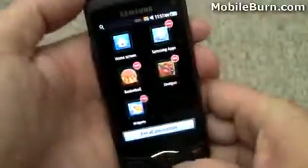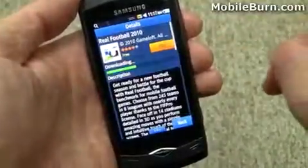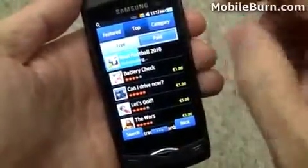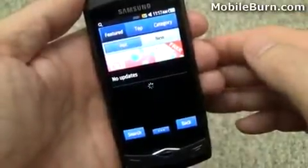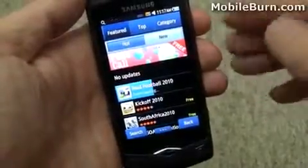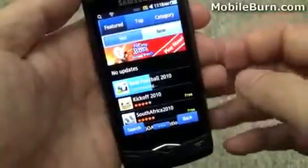Again, we'll see the running applications by long pressing the button here. You can drop back into Samsung Apps, and you can see it's showing the download progress. We can continue to search for new applications while that's happening. There are not a ton of apps in the Samsung Apps market right now, but the first device, the Wave here, just hit the market, so that's kind of understandable.